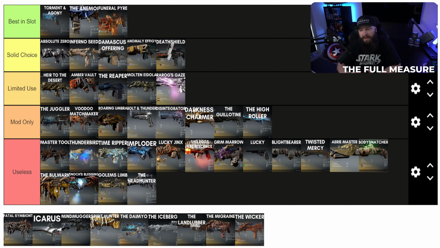Then we have Icarus, which is one of the nicer looking automatic sniper rifles. It's so clean, really cool looking gun. This has ultimate anomaly surge on it: critical shots spawn an anomaly energy blast that deals damage to enemies in a 2 meter radius. Again, it's good, but it's just not that good.